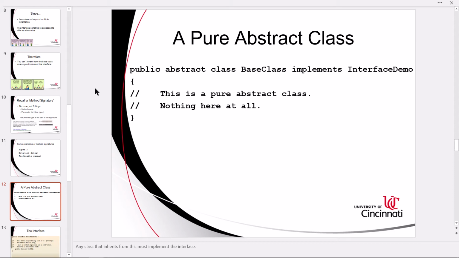Okay, so we're going to look at an example where we're creating a pure abstract class. We've talked about abstract classes before. The keyword abstract means that they cannot be instantiated, which is great. But in this class, it's declared as abstract, and it is also declared to implement an interface. Now you'll notice in the code there is nothing. Therefore, it cannot possibly be implementing that interface. But because of the way we wrote this abstract class, if you inherit from it and you are not abstract, you will have to implement that interface. So the abstract class is leaving it up to you to take care of that problem.